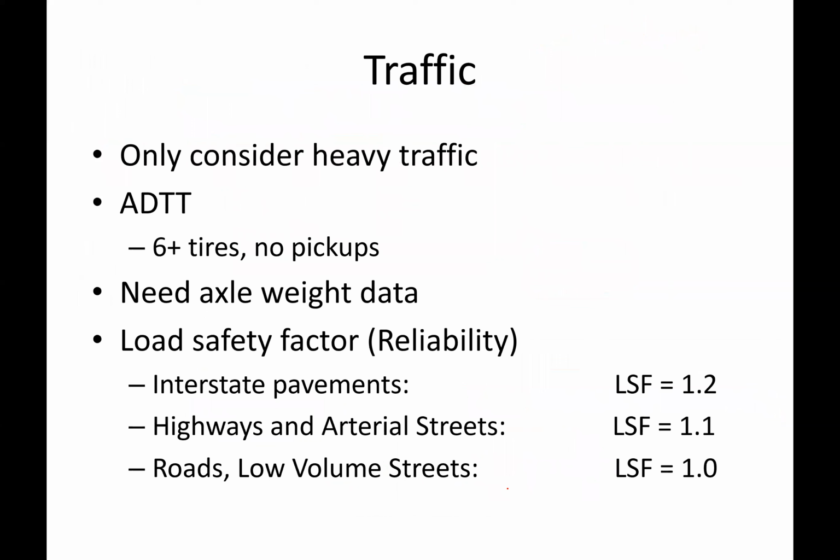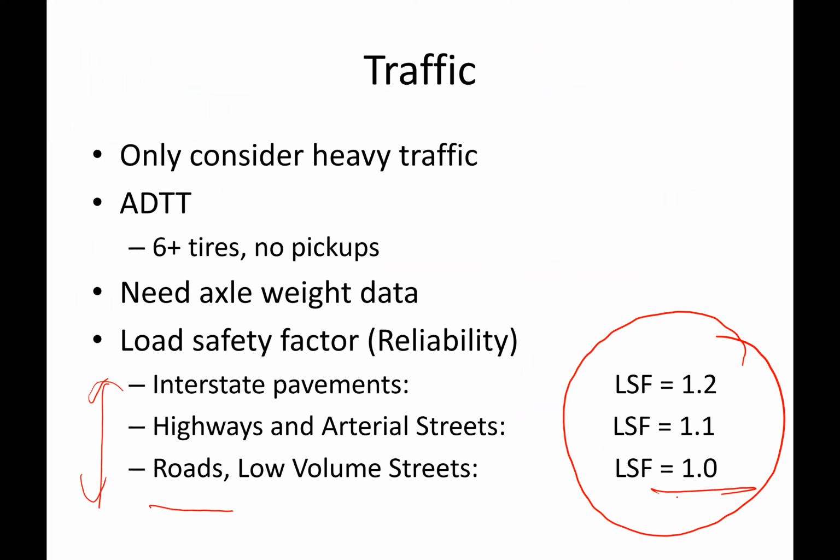Design period is normally 20 years, and they also have a load safety factor. The load safety factor depends on the volume of the road. They have 3 categories: low volume, 1. Highway and arterial streets, 1.1. If it's an interstate pavement, 1.2. Interstate pavement is like an expressway. This is like a state road, and this is for village roads. State roads and federal roads use 1.1. For expressways we use 1.2.